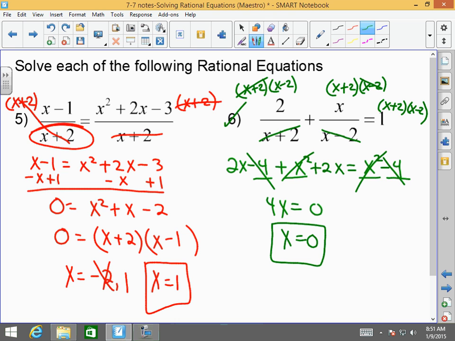Talk to me, boys. I see some of you with a little bit of confusion in your face. Please talk to me. I'm here for you. Yes. You have the x plus 2, x minus 2 as the denominators, and you're adding them on this side of the equation. You find the LCD for those, and then just multiply it to the other one. But how about for number 5? I didn't know what you did there. What do you mean? The LCD was x plus 2, son. I did the same thing. I multiplied the LCD to both sides. The LCD is x plus 2. They both have the same denominator already.